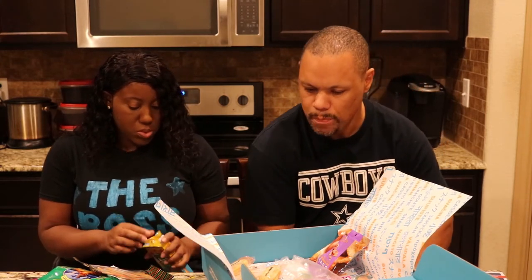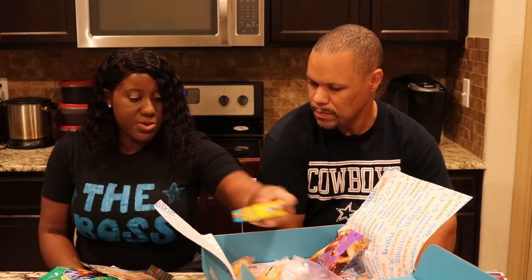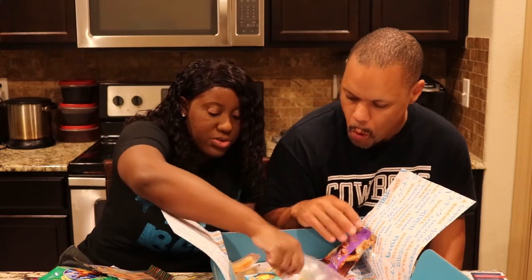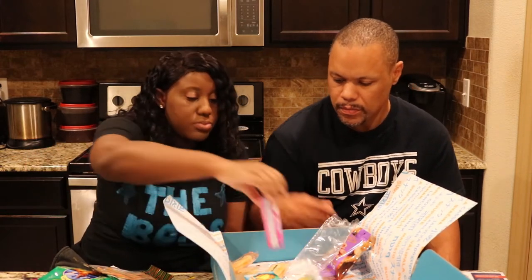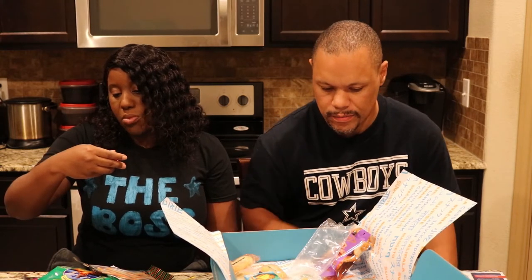Maybe you use these for coffee? I don't know. It's like biscuit sticks. Yeah. You stick the biscuit in the coffee. Is that what you do? I'm confused because I'm seeing stuff in here that says it's Hawaiian, but it got Chinese writing on it. There are a lot of Asians in Hawaii.